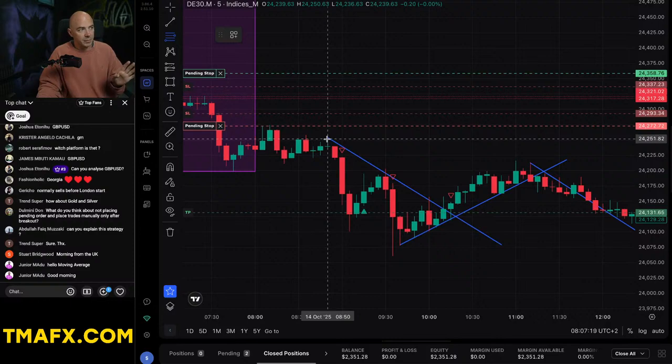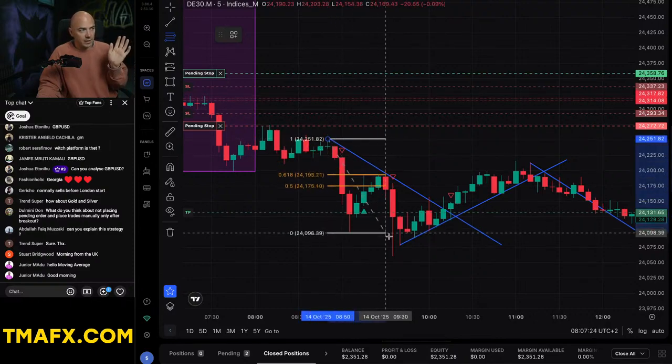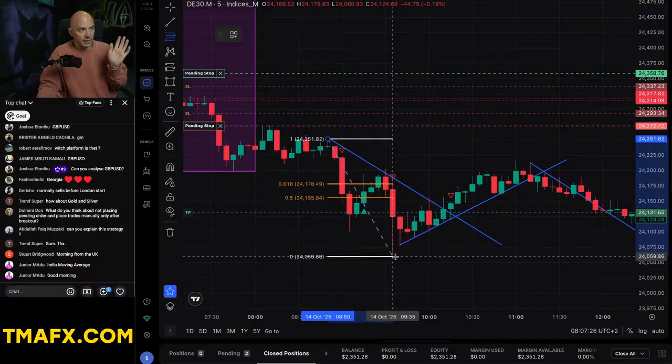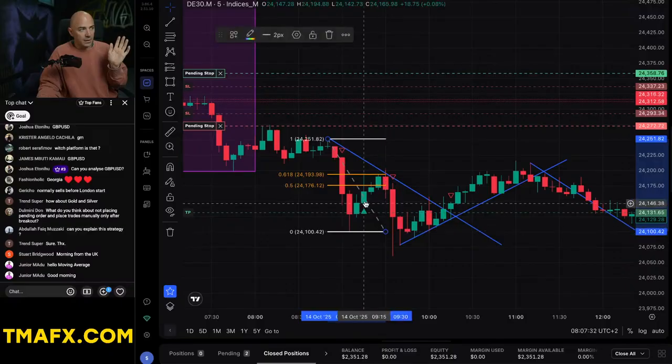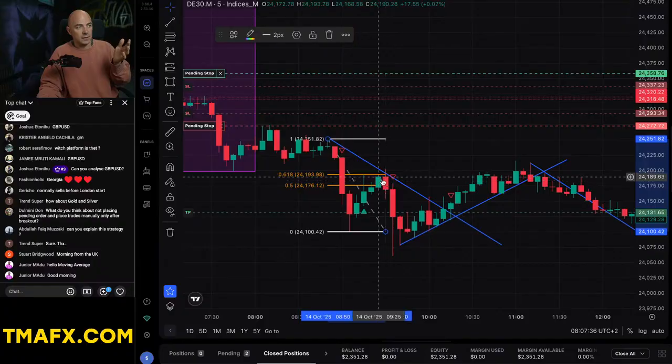So you take your fib tool from the very top wick to the very bottom wick of the move. And so price retraced to the 618, rejected, and continued down.